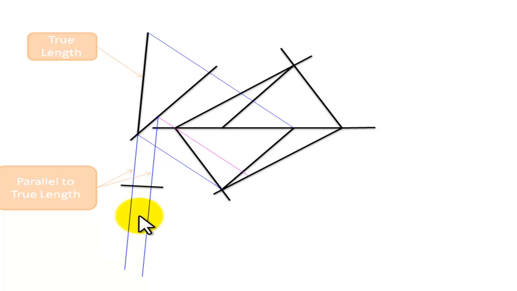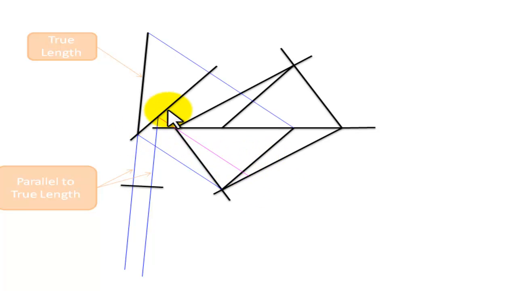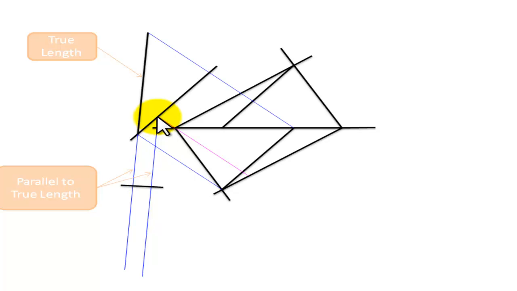Some people might find this difficult. The way I do it is to count back two views. This is the view we are working on — this is view 1, this is view 2. We are going to use our X, Y line between views 1 and 2. For our true length, to find it, we step off from our X, Y line until we hit the line of intersection, and we step it off down here. To find the fourth corner of our triangle, we step off from our X, Y line until it hits here, and then step it off. For the other point, we use our X, Y line again, take this point and step it off down this line here. That is going to get us our dihedral angle.